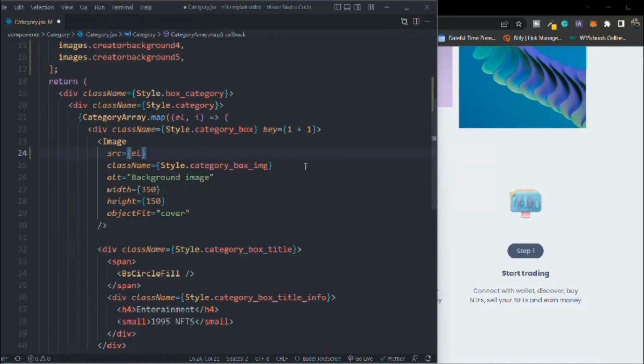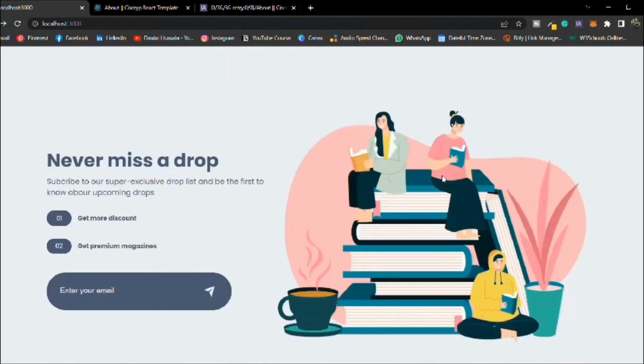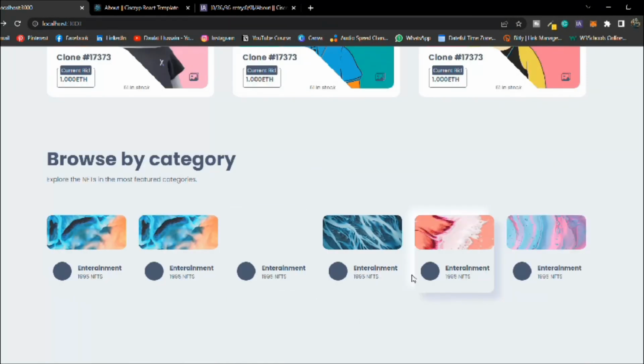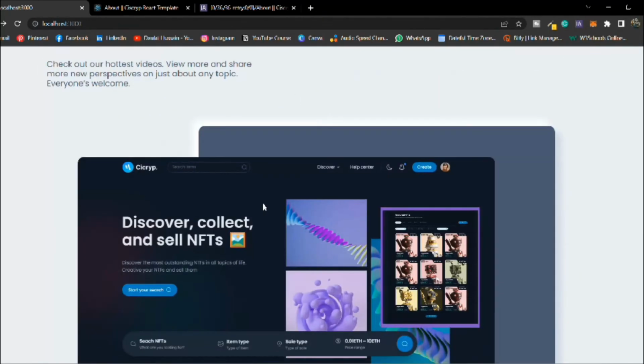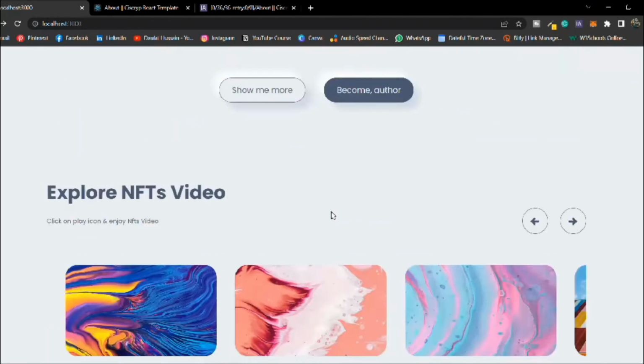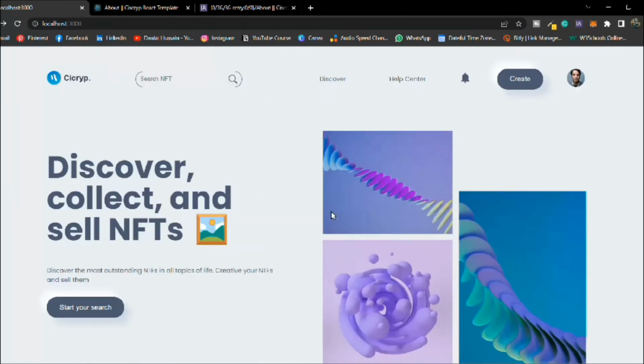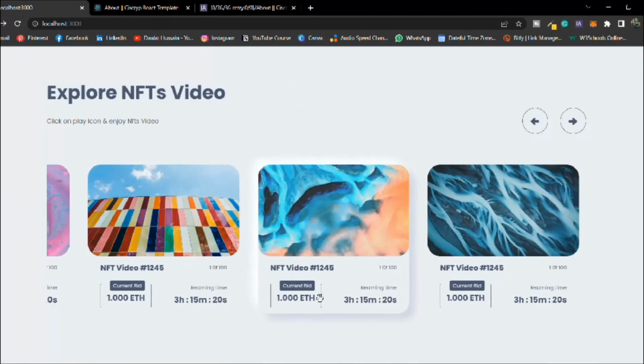Simply come here, remove that with the data, and let's scroll down. Here you can see it's taking a little bit of time because the images are heavy. When we deploy our application, we're going to compress these images because we have to improve the user experience. If it takes too much time, no one is going to stay in your application. That's the thing you have to keep in mind. Here the image is fully loaded and everything's looking fine. Everything is looking great right now. We can scroll up and do the final test. This is the hero section we have. Let's scroll down and things are looking good.